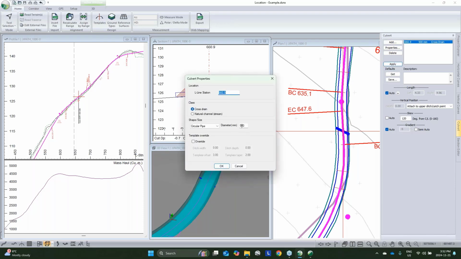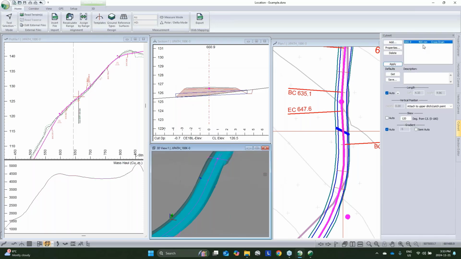If we want to change our size, so maybe I want to have this as a 400, you can set that, and now it's a 400. So for this, I'm going to just change this back to be 90. I've got my gradient set to be that. And if I want that to be my defaults, I'll hit defaults, save.